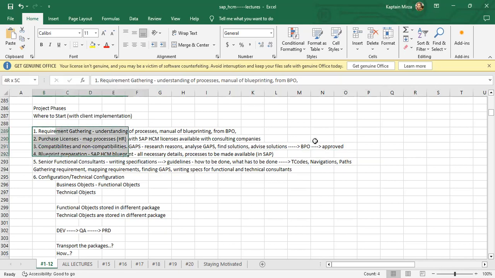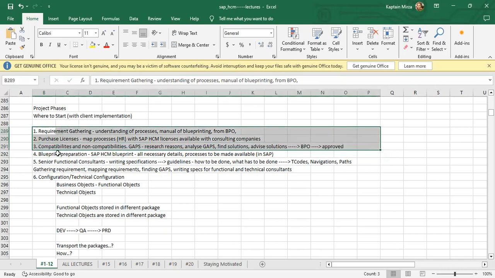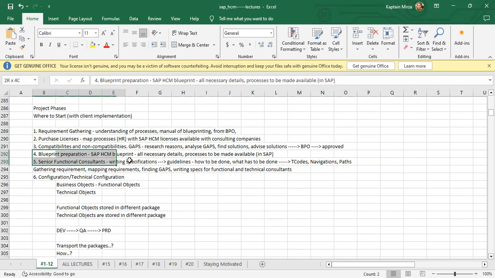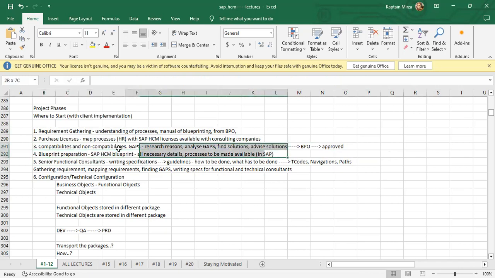But in the blueprint, of course, you also advise how SAP processes will be mapped with the requirements of the organization. Okay. Once that blueprint is prepared, it is passed on to the client, the stakeholders and the business process owners to verify it, to check it, and endorse it, and approve it or disapprove it or reject it altogether, or suggest changes where needed.